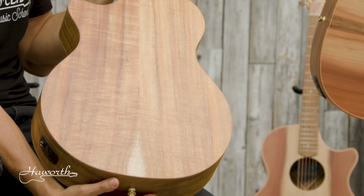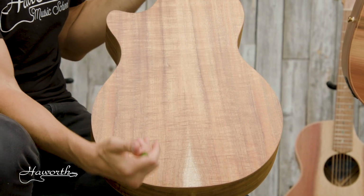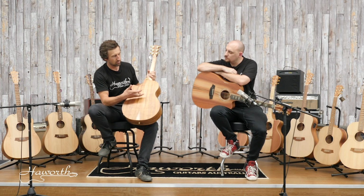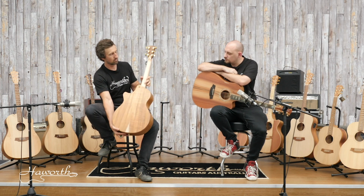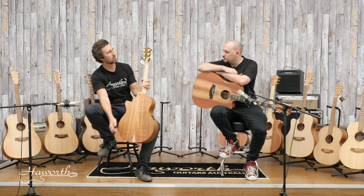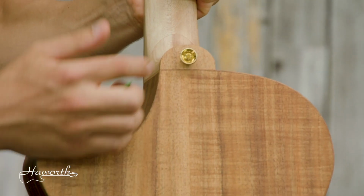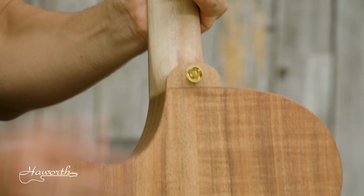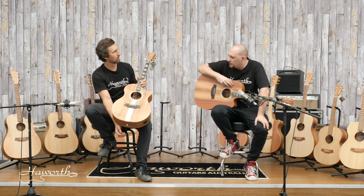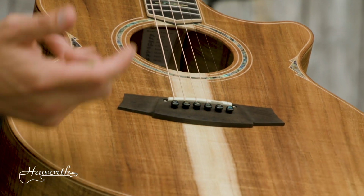So the back of the timber, here it is, the Blackwood back. They book match it as well, so you can see the sap line starting to come through down the bottom there. Just that nice grain to it, really nice. Really contrasts well with that maple neck. And then it goes into the Blackwood headstock here as well. Really cool neck joint that they do there too. We're talking about the Spanish heel style of neck joint, which is more traditionally seen on classical guitars. But I think they've decided that that's what they're going to go with. So that's what makes them unique.